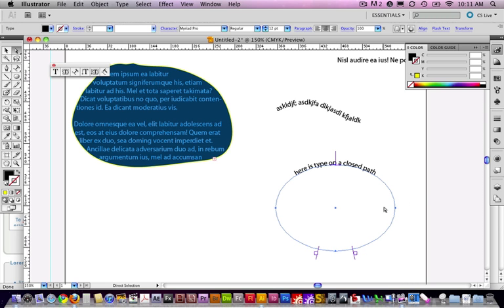So anyway, type on a path. You have these controls. Notice again, I'm working with the white arrow, and just be aware of how the cursor changes. So if you come in with the white arrow and you're not getting a change, make sure that you see the cursor. So you get kind of this upside down T when you have this control. And that's funny, now it jumped over to the other side.